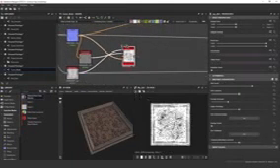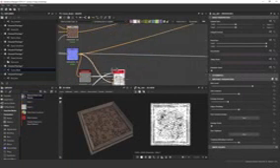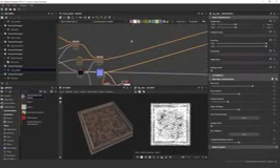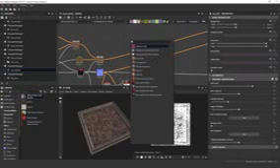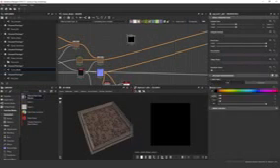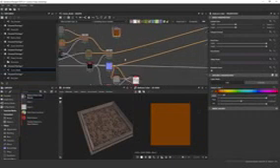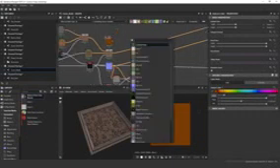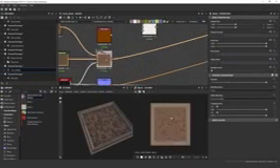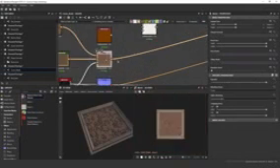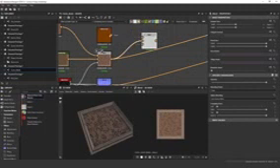So here you're going to see the result that we're getting. What I like to do with this is use it as a mask. So I can bring in a dirt color. Let's just start with an orange so you guys can see what will happen. We're going to do a blend to our final albedo that we have so far, and do that as a background.